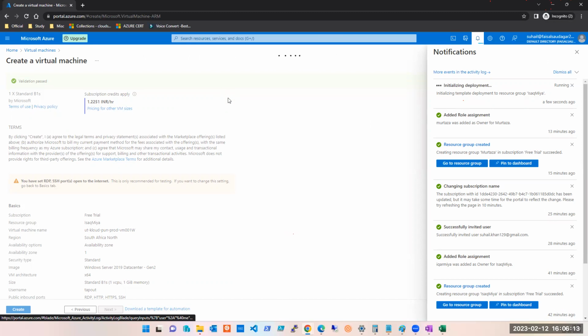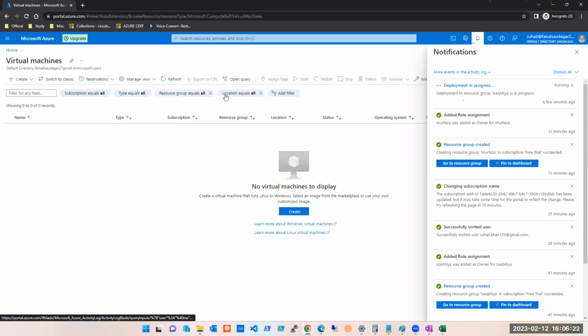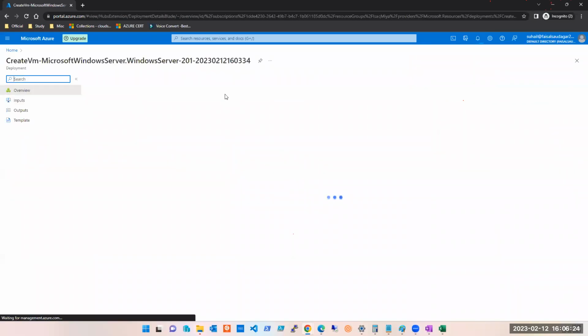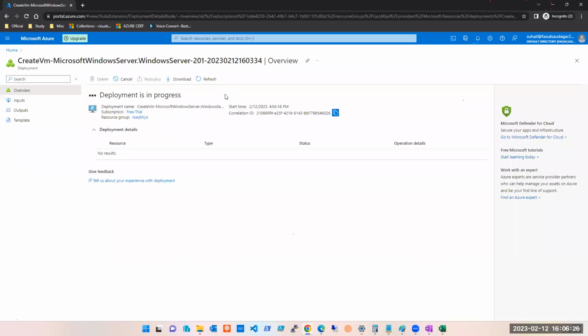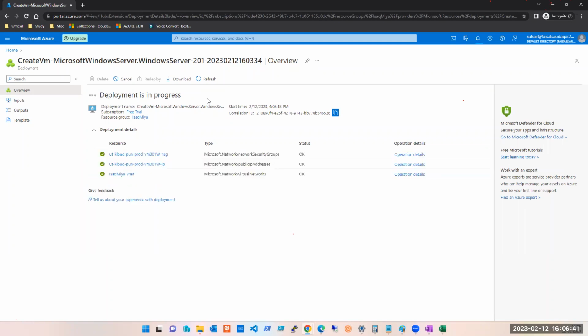While this is being created, yes, Murtaza, tell me. The pricing which is written there, we'll discuss that later. Do not worry, whatever the pricing is in your default account, you will not get overpricing like that. Pricing and everything we'll discuss later. By the way, whether it is hourly, annually or monthly, all that is written there. Read the screen thoroughly, you will get your answers. Sorry, I'm being a bit fast. I want to show this at least, so you will have something for this week. Those whose subscription is created should at least be able to create one machine.